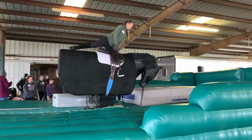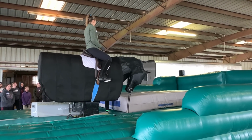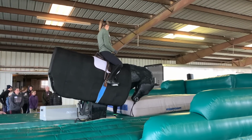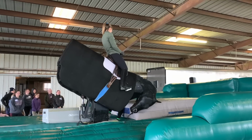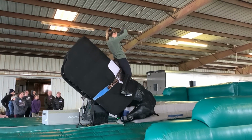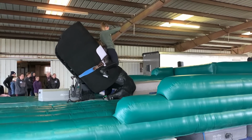Once we had gone through the floor portion, we headed to the simulator. This is where you test out your new skills. At first, it feels really daunting sitting up there, but they walk you through step by step how to fall off properly. If it hadn't been for the floor portion, I don't think I could have done this part. But by this time in the day, a lot of what we had just learned kind of became muscle memory, or at least it felt like it did. This was my favorite part of the clinic by far.